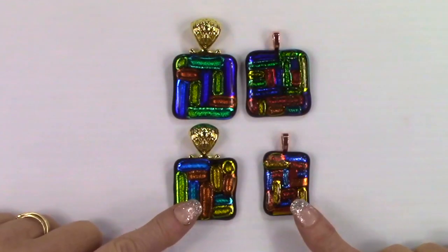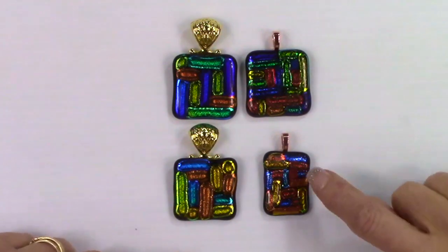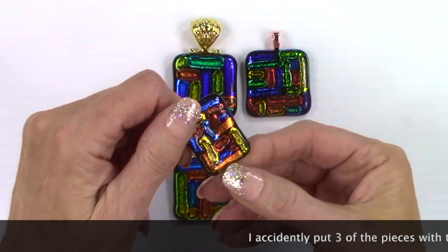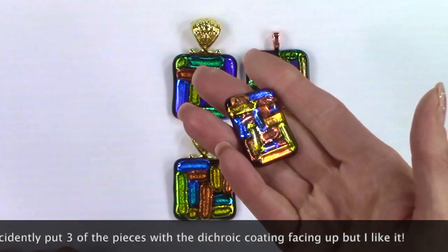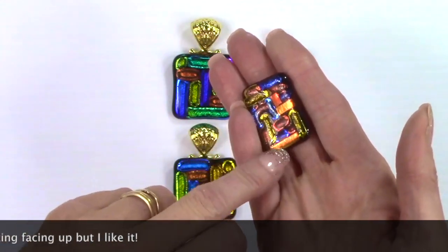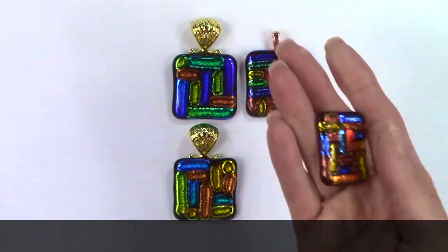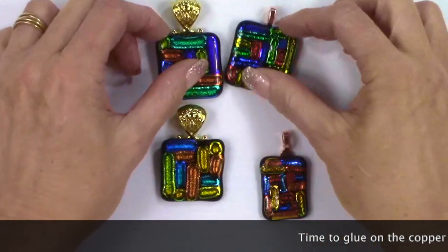Okay, they've come out of the kiln. These are the two that I just did. And something I noticed, I managed to put two or three of the pieces with the dichroic coating up. See how you can see that dichroic coating? That, that, and that are dichroic coating up. But I still think it turned out pretty nice. I like it. And for this one, you know, you're just gluing the bale on these.